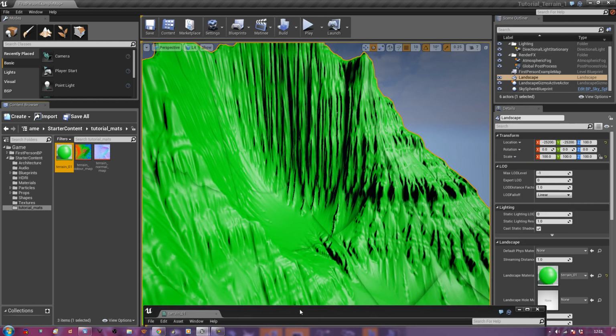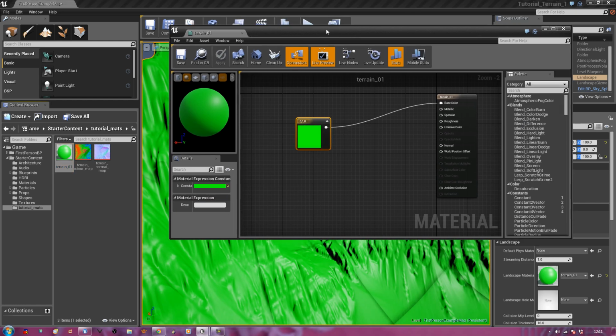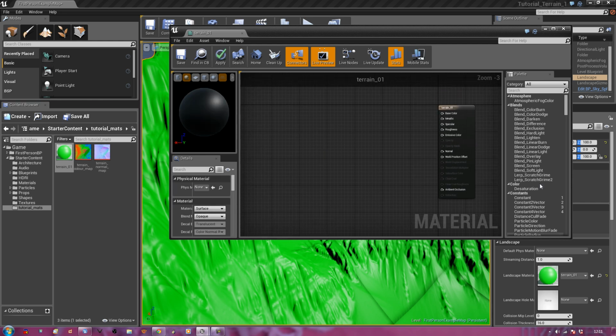Might not be what you want though. In fact, probably a plain green texture like this is not what you want, unless you're doing some sort of weird cartoony thing, or you're mad. What I'm going to do instead is I'm going to take away this. Bye. And by the way, my hotkeys won't work because I'm using screen recording software, and Camtasia is a pain when it comes to hotkeys.